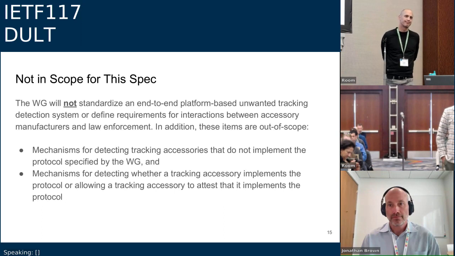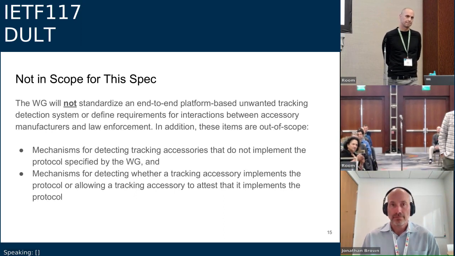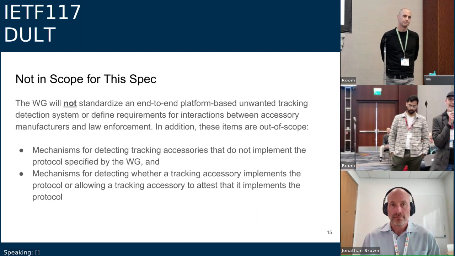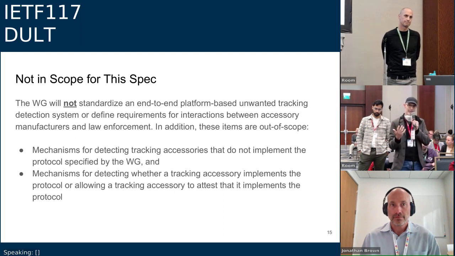Second, as I pointed out earlier with the microphone, I think we have to deal with the problem of non-conformant devices. As I said, the issue here is created by the existence of this colluding network, not by the tags themselves. Step zero would in fact be a huge improvement if the commercially available devices were conformant with this protocol.